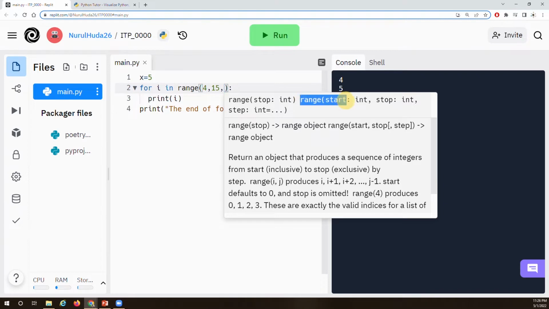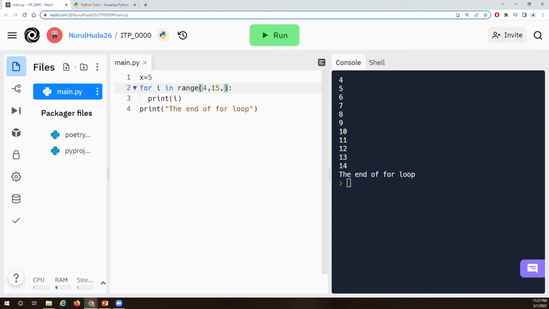And here the range function shows the format, and each number is separated with a comma. So start is an integer number, stop is also an integer number, and step is the increment. Okay, so if we increase by, let's say, 5, it will start from 4, the next one will be 9, the next one will be 5 more, so it stopped at 14, right? If we go to 17, still it will stop at 14. It will not go past 17 or above.